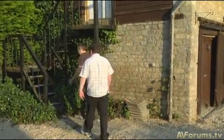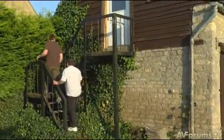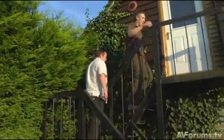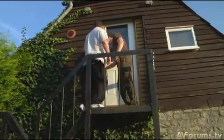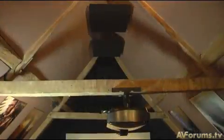Excellent. Well, this staircase looks a little on the risky side. Yes, it can be treacherous, especially in the wet. And yes, I can tell you, it wasn't easy getting some of the gear in here. I needed a few extra hands to get some of this in here. Oh, no, this is very impressive. I've got to say, that's some sight to greet you as soon as you walk in.